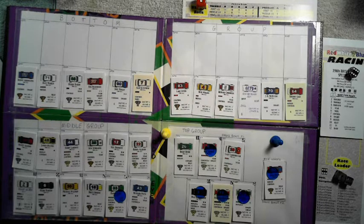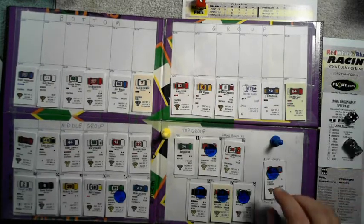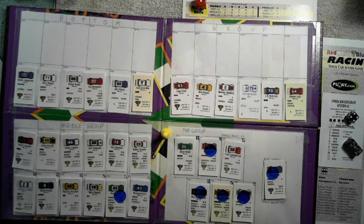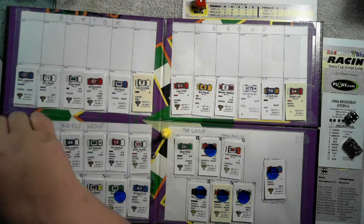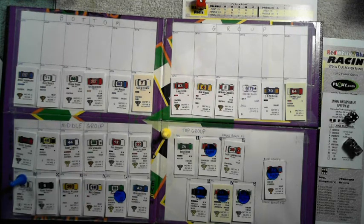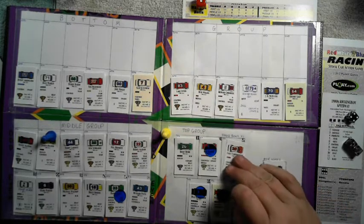Okay, turn number 29, middle group, and we're checking for control. So we have Davey Allison needs a three, doesn't get it. Ernie Irvin needs a three, doesn't get it. James Hilton with a three, red two, and rolls a blue six on Rusty Wallace. He loses one of his two chips.